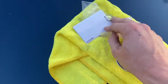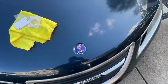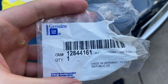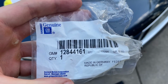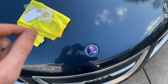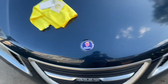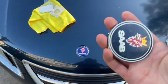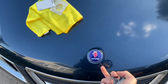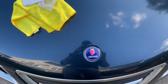You want to make sure the one you're getting comes in a bag that says GM. If it doesn't look like this, then you're probably getting a knockoff, in which case you don't want to get that. You also can get one that says SAAB original from SAAB parts or SAAB part counter. Those are probably legitimate as well, but again, authentic versus non-authentic, and that's how you change it. Again, credit card up and under, slowly work your way around, and then it pops right off. There you go.